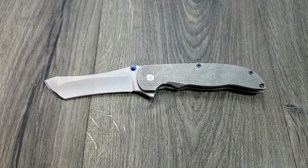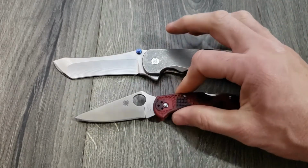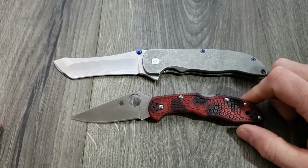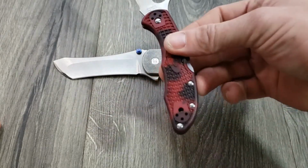So let's compare it to a Spyderco Delica. Every knife lover should own a Spyderco Delica at one point in time. This one is the DLT Trading exclusive with the 20CV blade. The wife bought this for me for Valentine's Day. So awesome Valentine's Day gift.